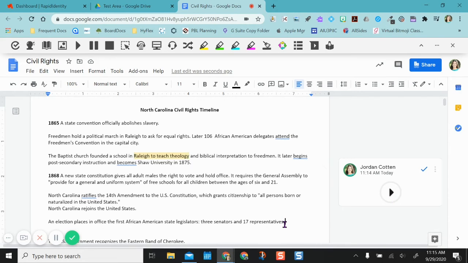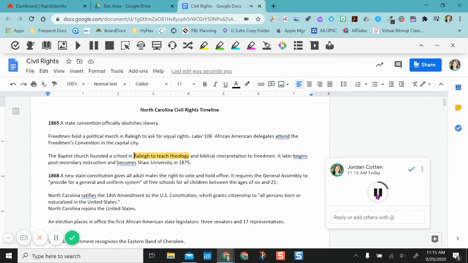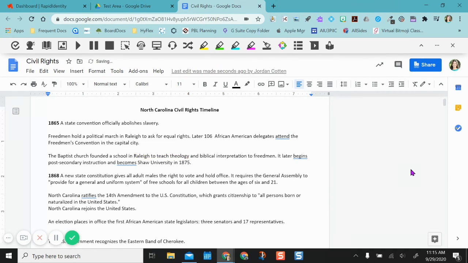So as the student, they can come in and if they're on their laptop, they can click play so that they can hear the comment play back. If they're on their iPads, they'll open the comments area in the doc and play it back the same way. Whenever the student is done, just like any other comment, they can mark this as resolved and hide it.